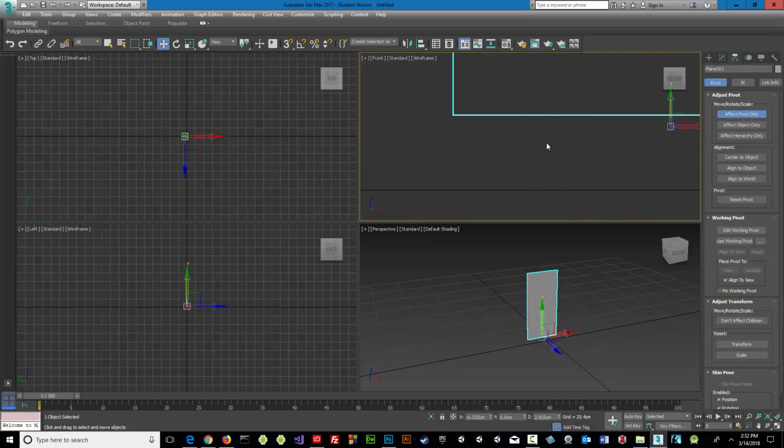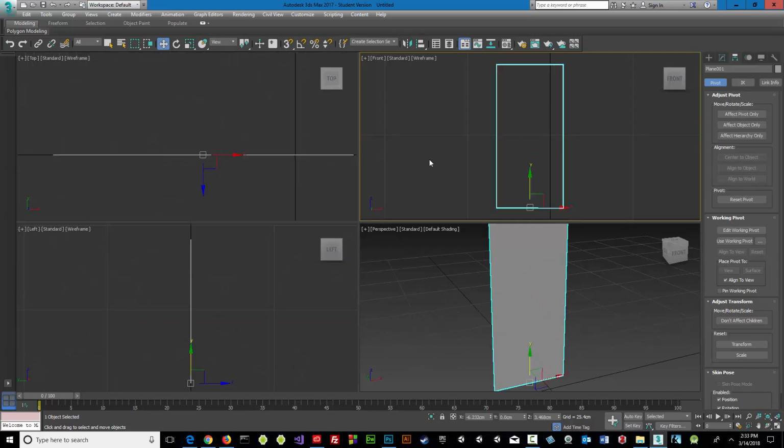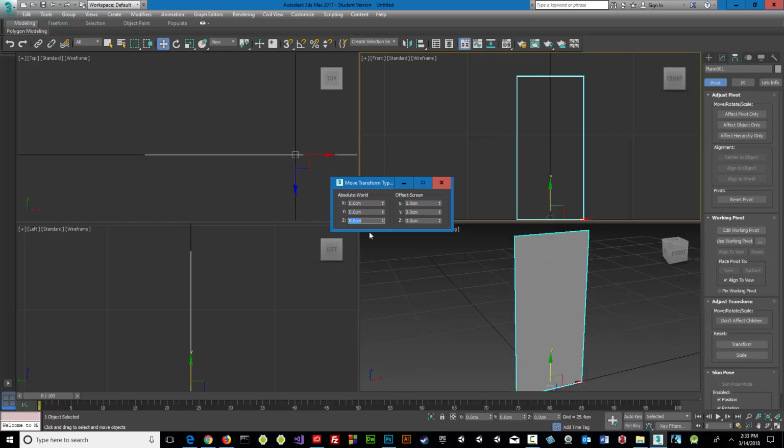I'm going to zoom in as close as I can to ensure that I am getting this on the line. Zoom in some more. Try to zoom in as far as you can, and this is as far as I can go. I'm going to get that right there. Uncheck effect pivot only, and then we're going to zoom extents so everything is there. So now we're going to zero out. I'm right clicking on select and move. I'm going to 0, 0, right? So we're going to close this and let's save.